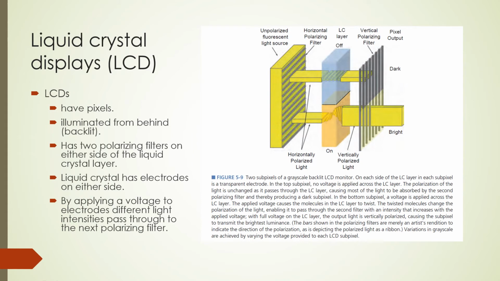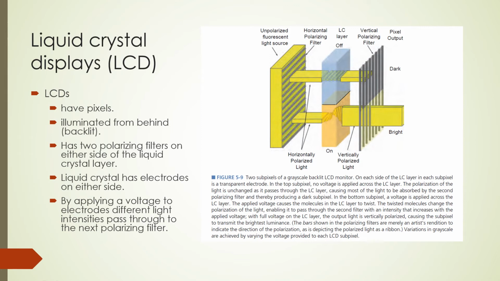Modern imaging systems now use flat panel liquid crystal displays called LCDs. LCDs are used because of their superior performance and longevity. LCDs have pixels, with each pixel having 3 subpixels whose intensities are independently controlled. So just like a cathode ray tube, different intensities give the perception of color on LCDs.